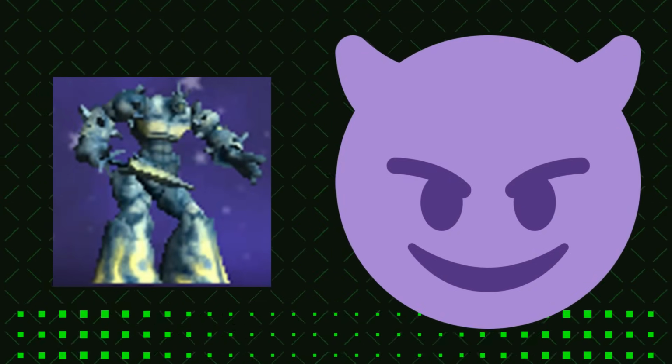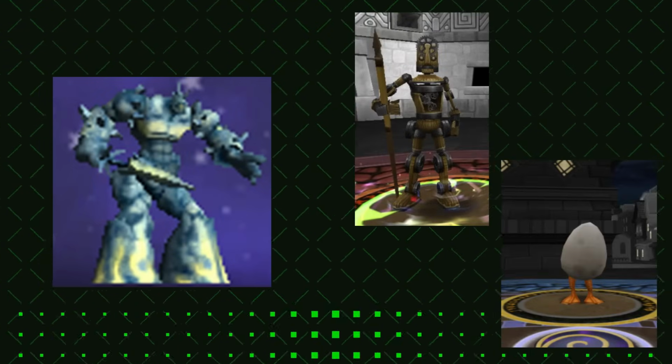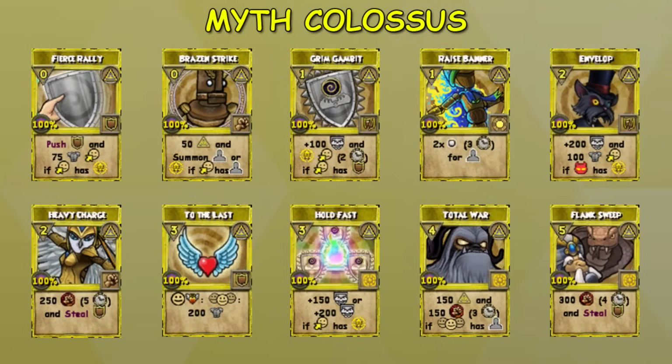Myth Colossus is an absolute monster of a form, with a minion strategy unlike any other myth form in the game. I jokingly call it the final boss of Beastmoon because if left unattended, it can set up 2 minions that'll all simultaneously annihilate you. Let's check out its spells.